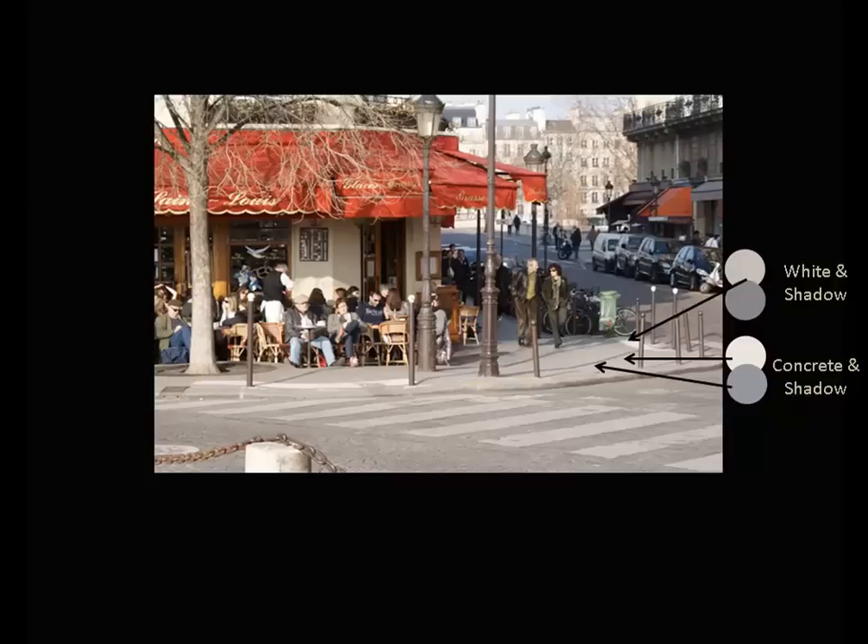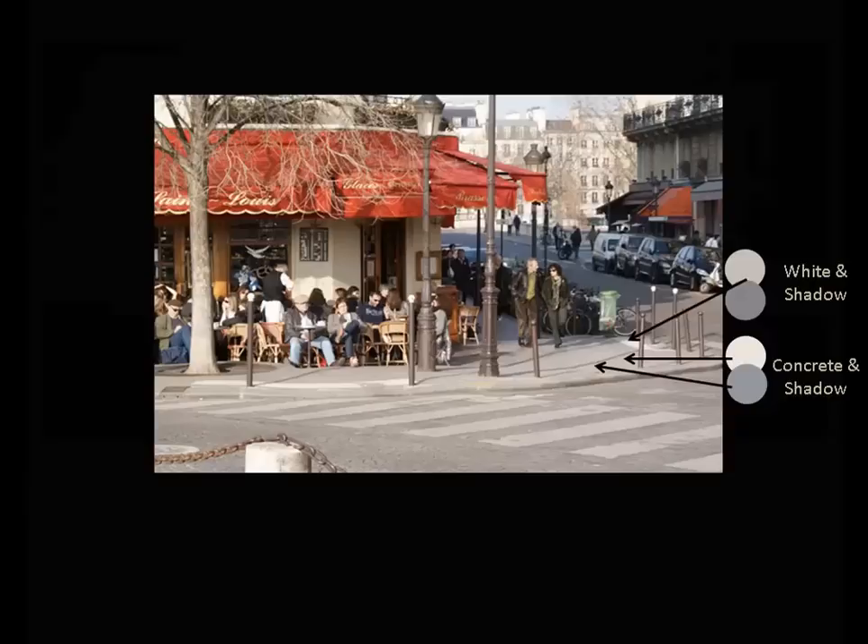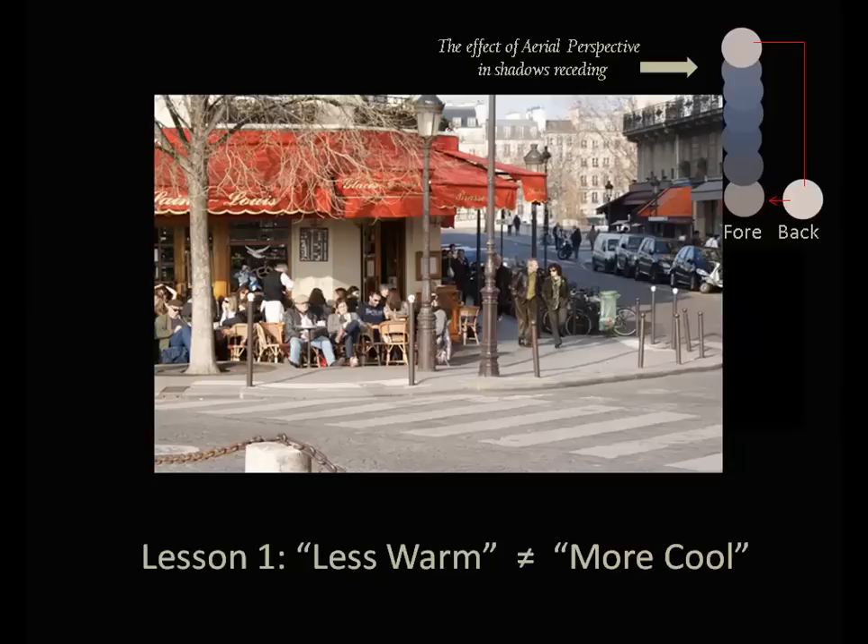This is what I'm getting at with color temperature. If we think like a color wheel, we're going to say a shadow is always cooler than that which is around it. But we don't want to necessarily think of it as a color that needs to be cool, but that it's cooler than whatever is in light right next to it. I also saw these little white crossing stripes — the shadow that lays on it is so much warmer. There's really no blue at all in there — we're talking in shades of gray, actually. So one of the things that can really help this painting read stronger and give it a better sense of depth is to not be using cool colors in shadows that are close, but cooler than colors.